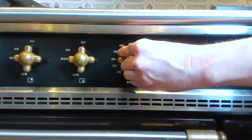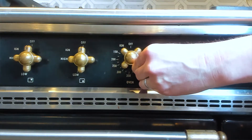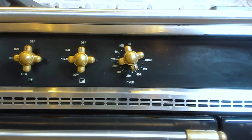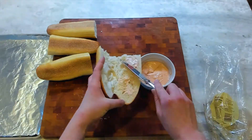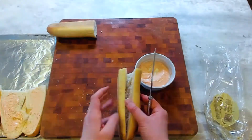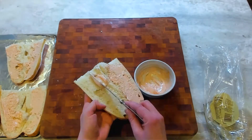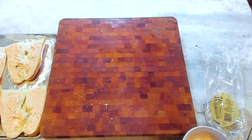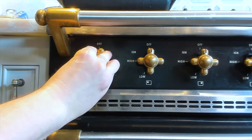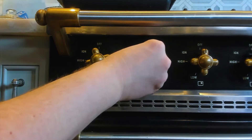First, I'm going to turn my oven on and preheat it to 400 degrees — this is just to melt the cheese. Next, I'm going to spread my mayo-ketchup mixture on my sub rolls that I've halved and sliced horizontally. Now I'm going to preheat my griddle. You can also do this in a 12-inch skillet, nonstick or regular. I am setting my griddle to medium-high heat.